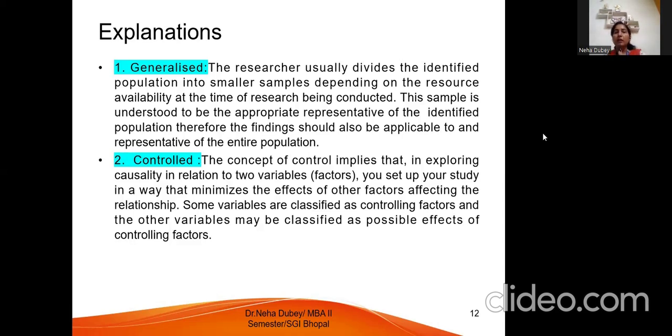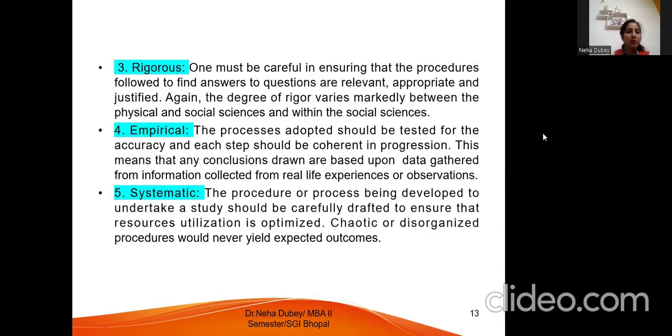Some factors we can control, that is the internal factors, and some factors we cannot control, like government changes, political issues, uncertainty, climate issues, and all that cannot be considered. So for causality, we are finding out the relations between the two variables. Fine. Now the next one is rigorous.